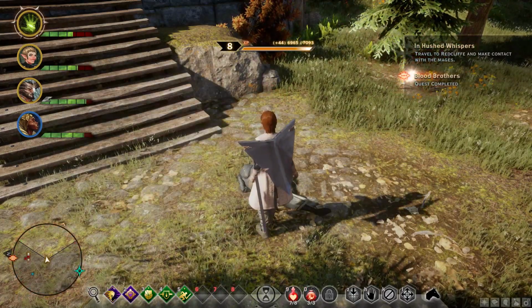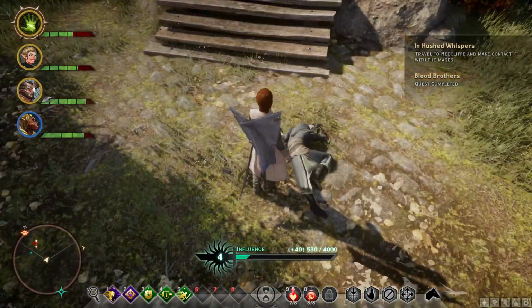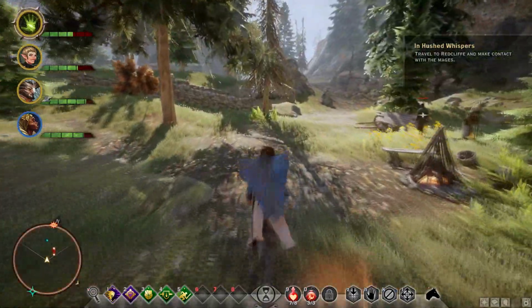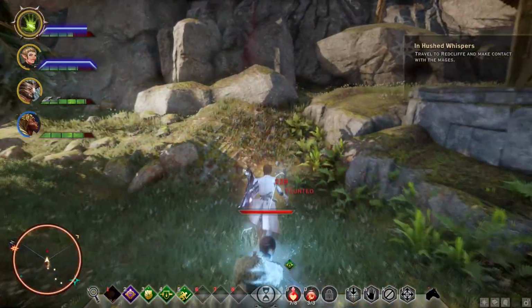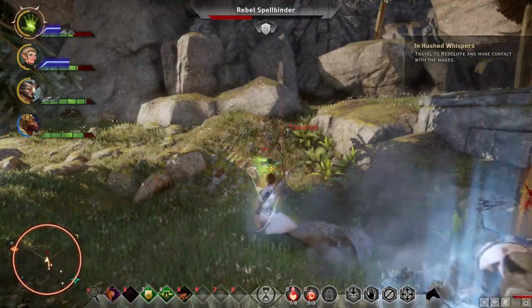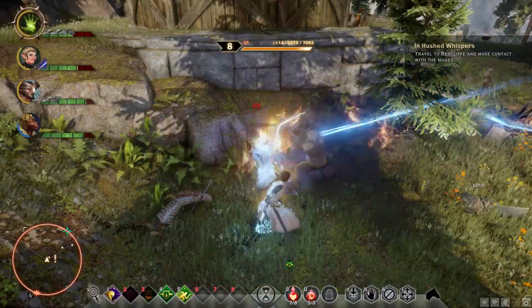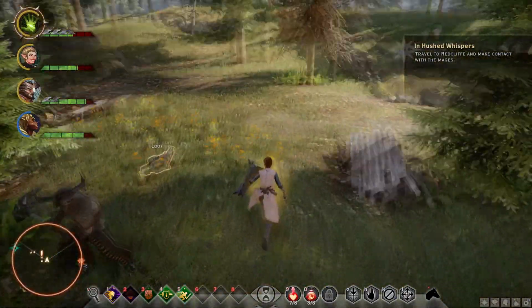Alright, so apparently I finished that quest, and I can only assume that that is one of the brothers. Oh, hello! Are you the other brother? He may be the other brother, you know, the mage brother. Okay, let's deal with these guys as well. Okay, the mage is dead. And this guy's dead as well. Alright.